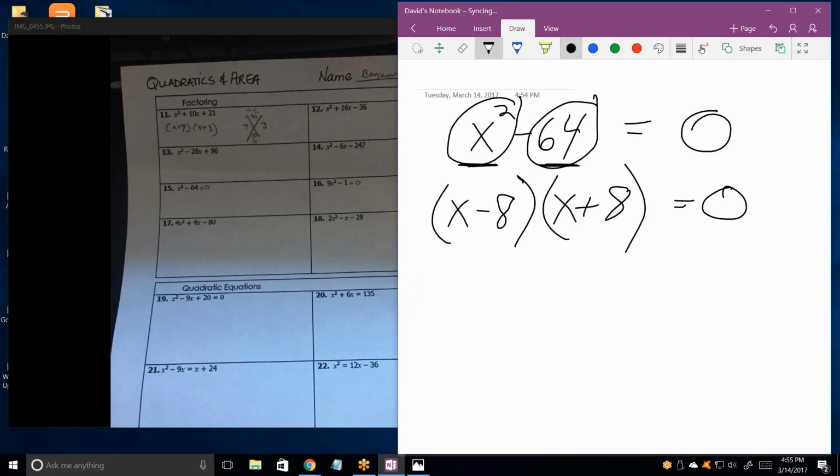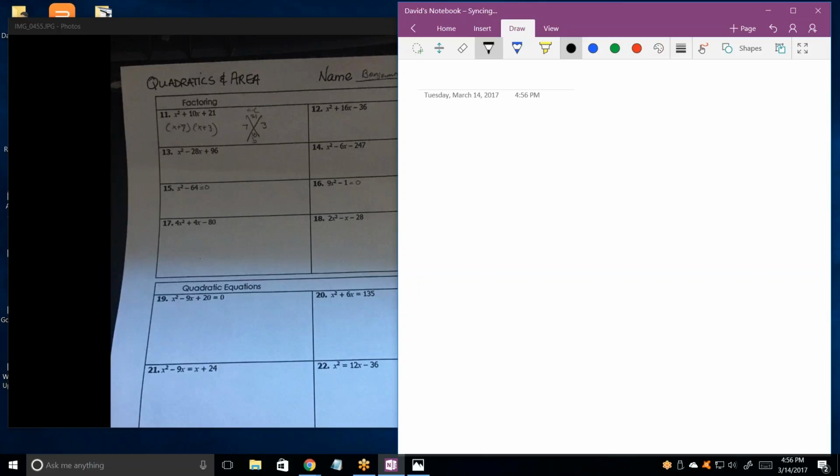Now, what's my solution? In other words, since you put a 0 in here, it became an equation. So if I was trying to solve for x, what are my solutions for x? Positive and negative 8? This one gives you positive 8. This one gives you negative 8. And both of those work. Notice that if I plug in either of those solutions in for x, I have a proper equation. Okay. All right, let's do one more that's a little different.